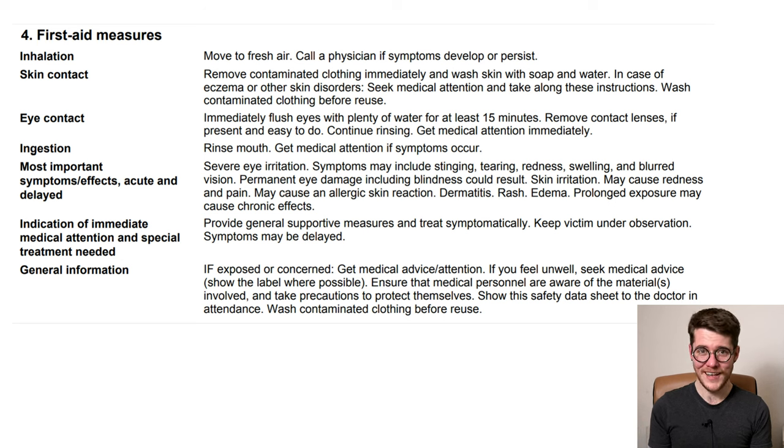Nevertheless, keep this stuff away from your eyes. The other thing in terms of safety is that dealing with that thick syrup can be quite difficult. If you get some on your skin it's going to take a while to rinse it off even with warm water. If you've ever been exposed to the oils of something like poison ivy, you'll know the best way to get rid of it is not rinsing with a spray but mechanically rubbing it off with a cloth. So if you get HC110 on your skin, get a towel and rub it off, then start rinsing — the flow of water alone probably won't be enough to slough it off before it starts doing damage.